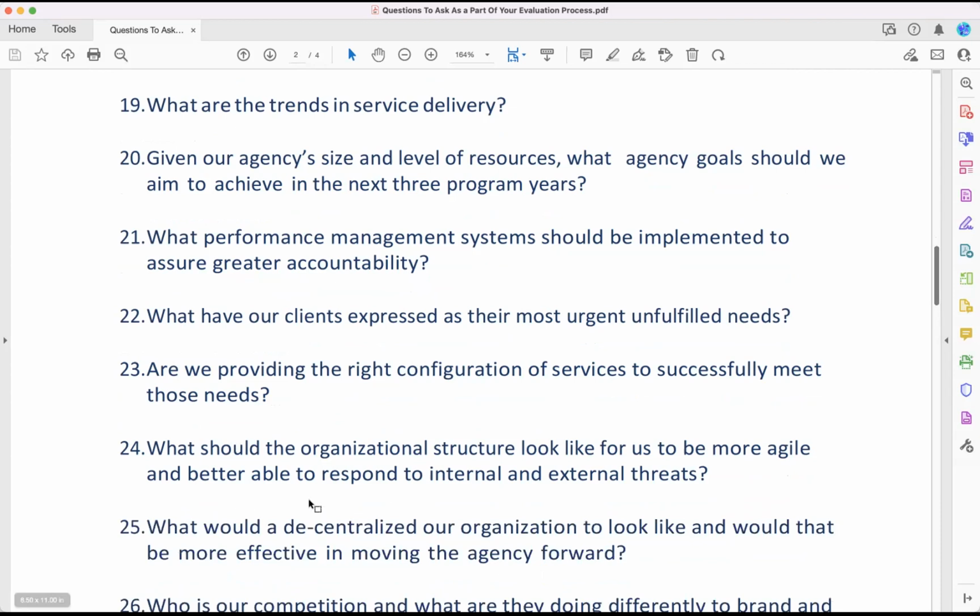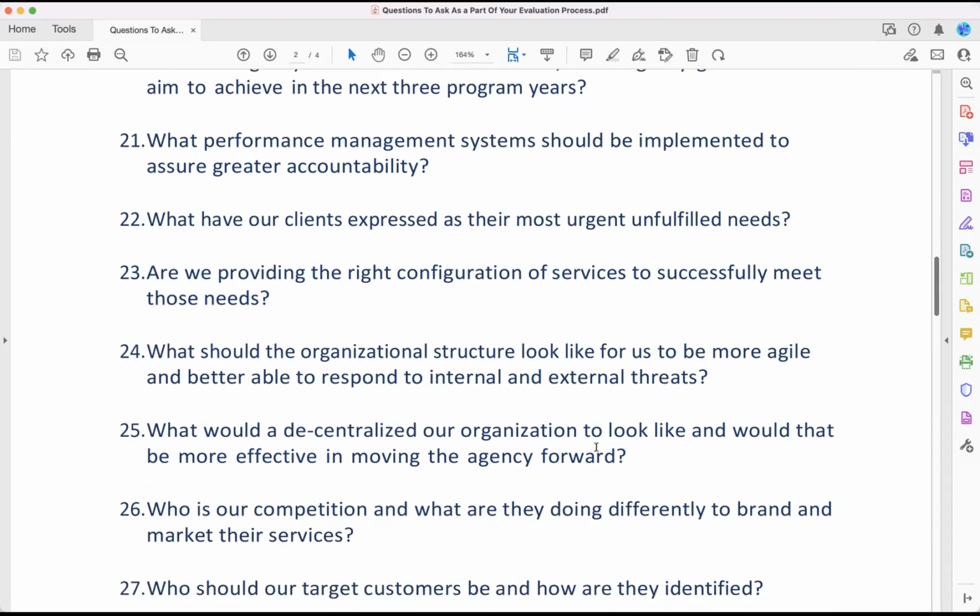Something else that you have to ask yourself, what should your organizational structure look like for you to be more agile and better able to respond to internal and external threats? So this is a tough question for organizations sometimes, because sometimes we become really, really attached to how our organizations are structured. But realistically, it might be the case where your entire organization needs to be restructured. So it might be something where you have to redesign your department. Maybe you need to restructure who is reporting to whom. You might have to downsize your staff. You might have to go out and recruit more people to come in to run your team. It's just something you really have to look at without emotion attached to it to see what our organization needs to look like for us to be successful.